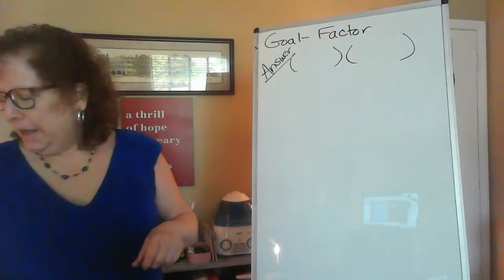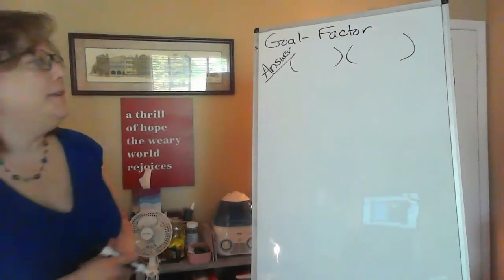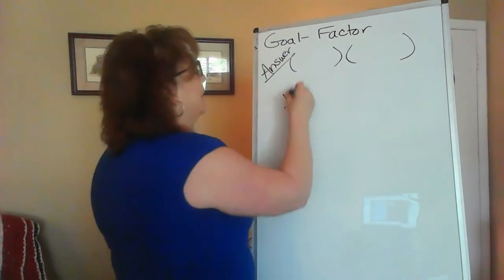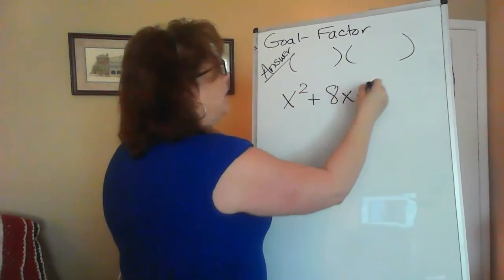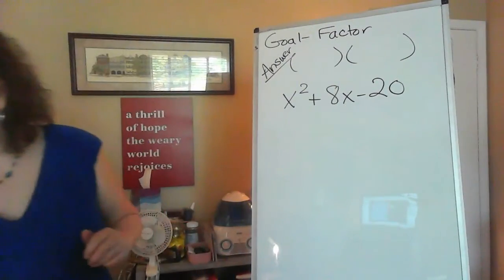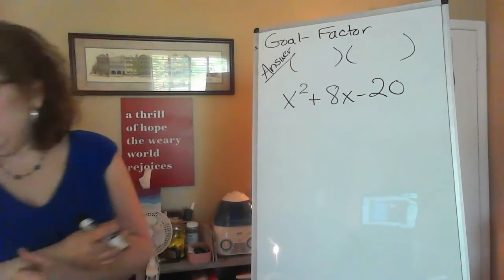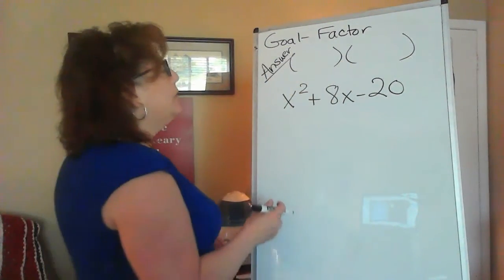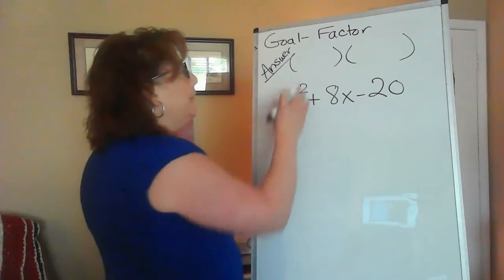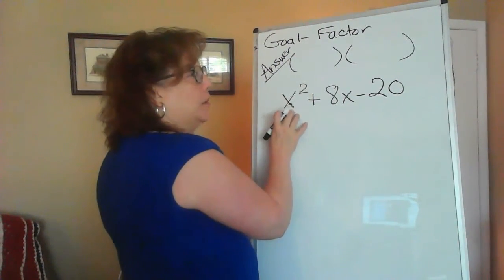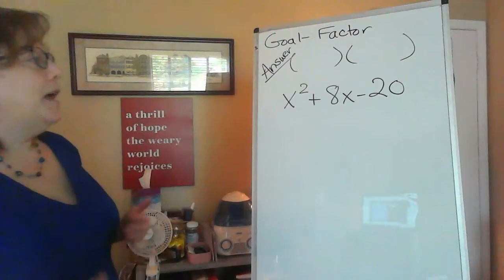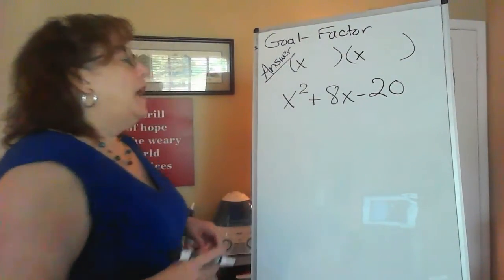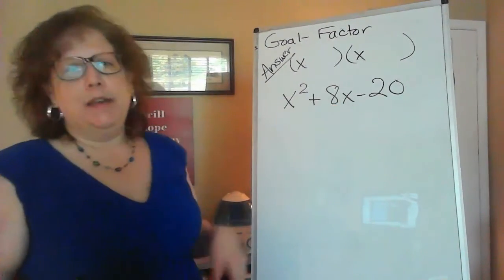We are going to look at, if you have your book, page 597, number 15. And we're going to have x squared plus 8x minus 20. Yes, that's right. And we know we're going to have to start plopping things in here so we can start filling in the blanks. We've drawn our parentheses. We've written and checked our equation to make sure we wrote it correctly. And now we can start filling in the blanks. Well, I know I'm going to put the x and the x. I'm also going to observe my signs. I've got a positive and a negative.